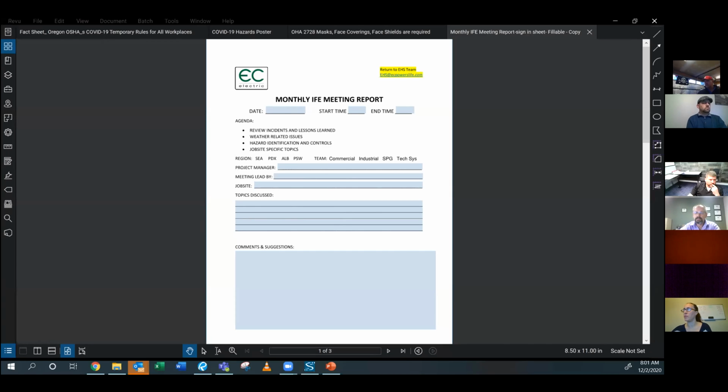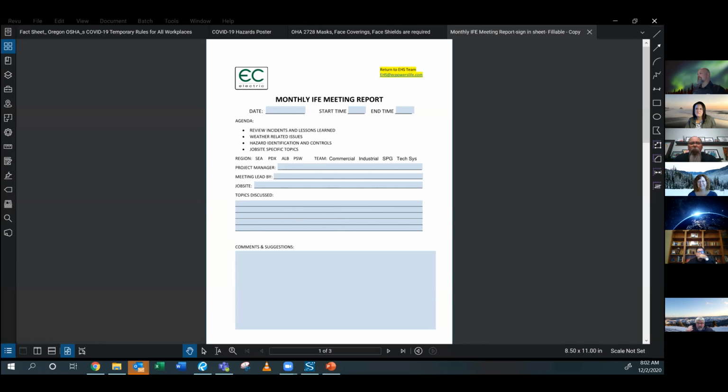Record button for us to start. I am going to turn my camera off because I'm going to be looking at a different angle, and so rather than having you look at my ear during the presentation, I'll just turn my camera off so I don't look like I am ignoring you. And we will start here in just a second.